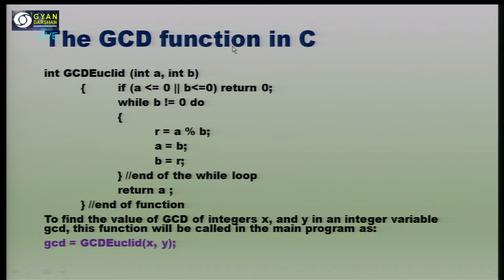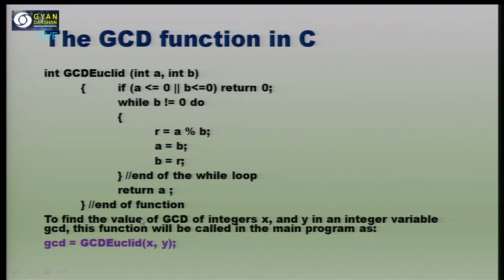So the function is an implementation, right? So the GCD Euclid. Now notice the difference here. The first thing we are using in the function are the parameters, and there is a return value, right? So this particular GCD Euclid's input is A and B, which will be passed to this function as parameters, and the output is going to be only one output, which will be the GCD value computed by this particular function, right?